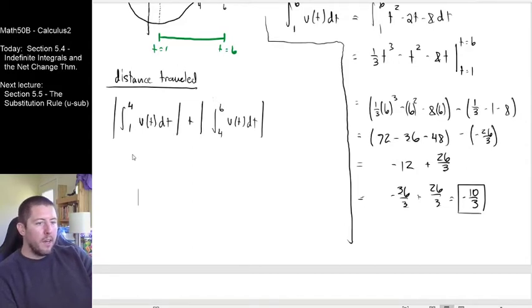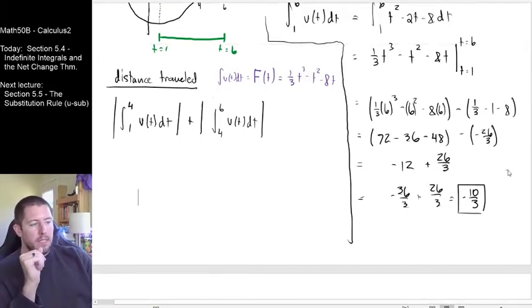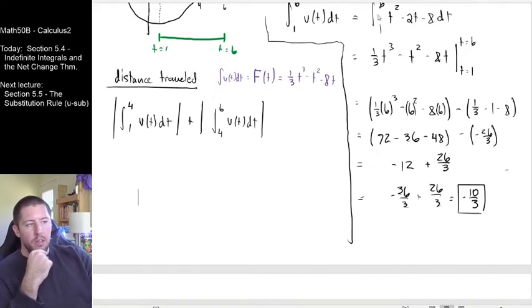Let's see here. I'm going to do myself a little favor relative to what we've already done. I'm going to say capital F, our antiderivative, the integral of v of t dt, is capital F of t. And we already did this. It's this expression right here: 1/3 t cubed minus t squared minus 8t. I need to apply my appropriate bounds of integration to this antiderivative. I'm just trying to reuse my work because I've already done this integral. I know that I'm taking the integral of v of t, I just need to alter what my bounds are.